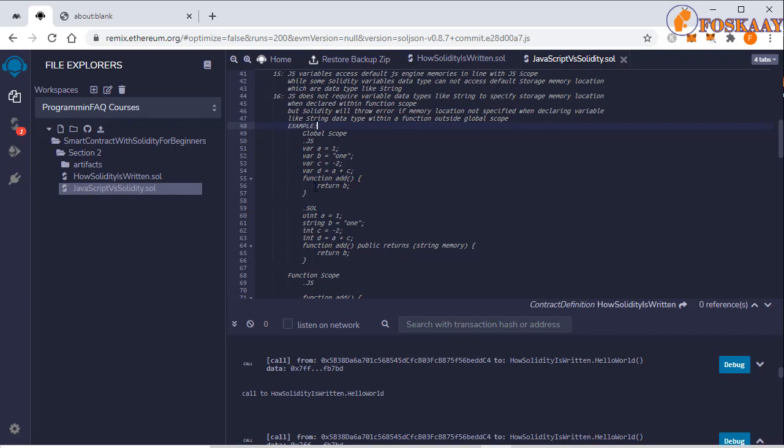So function add returns b, so just return this b. You get things like that. But here, if you want to return that b, you have to add memory like I've done up there before you can be able to return. If you want to refer to that variable here, you may need to also include memory. You get things like that.